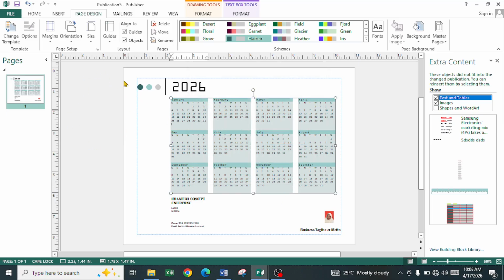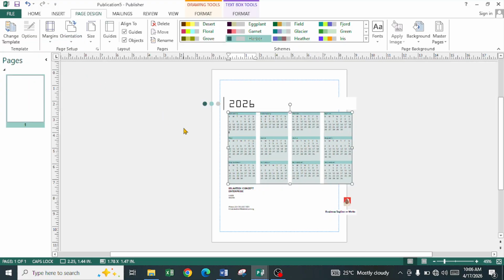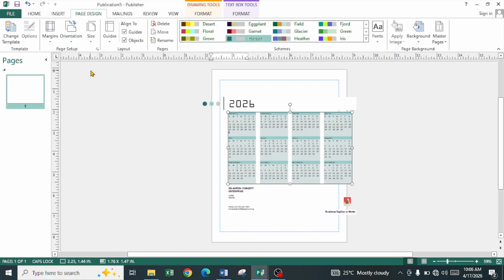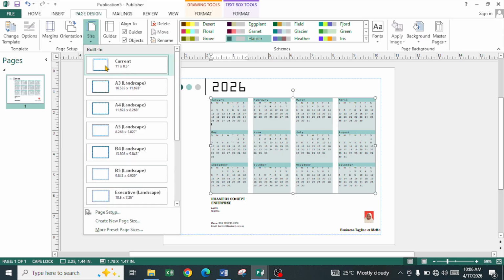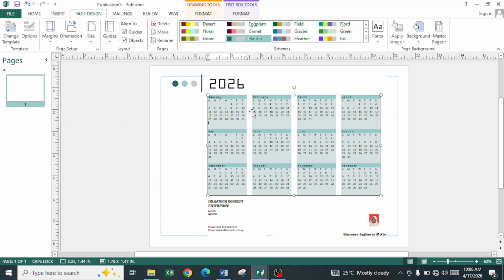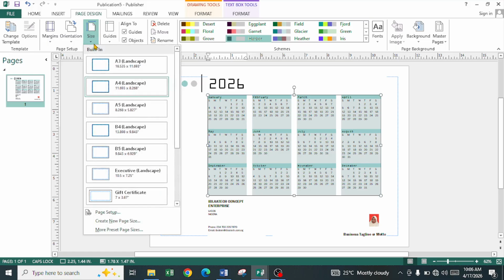Now the page orientation, we have the landscape and the portrait. So it's in landscape. Oh, it's in portrait. Let's take it back to, yes, it's in landscape. So we can take it to landscape or portrait and change its paper size. We have the current 11 by, this is A4 size. This is letter, this is A4 size. So if you are okay, you change it to A4 size. You can pick other sizes here.